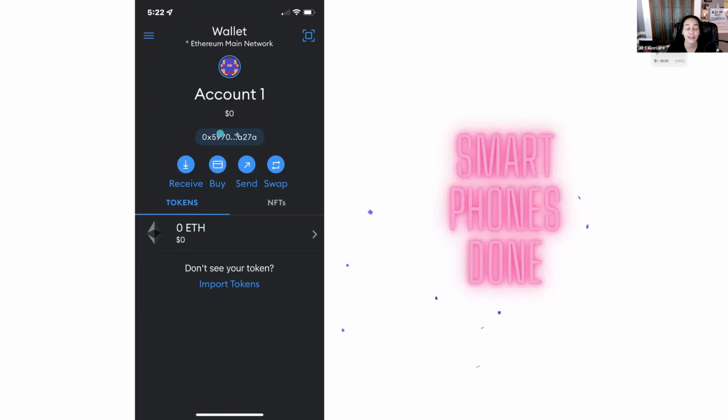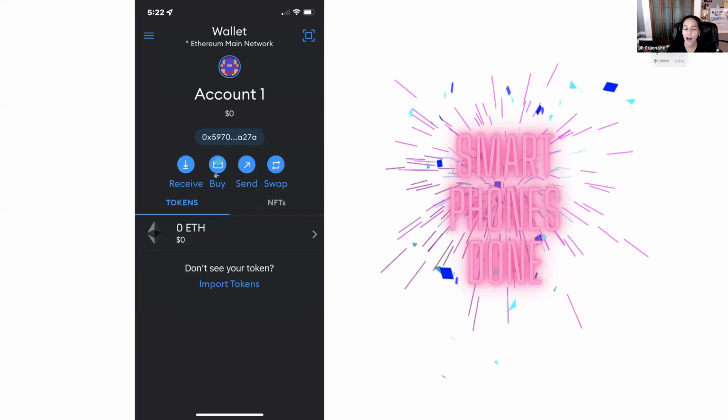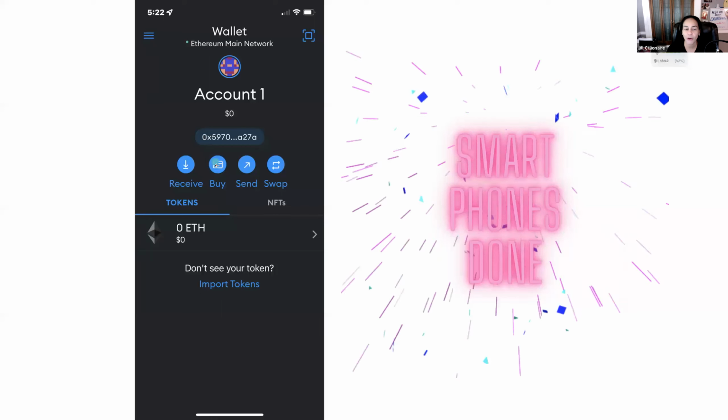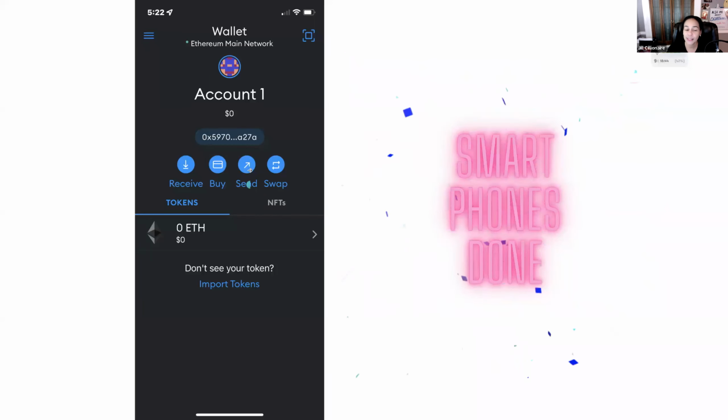So if you see right here, I don't know if you see my cursor rolling over it, that is your address. This is the receive button that tells you when you want to get coins in, you're going to press this to receive it. If you want to buy some, this is where you are going to add the buy. If you want to send it somewhere, you have the address, send it. This is the swap. The swap tells you that you can change the coin.